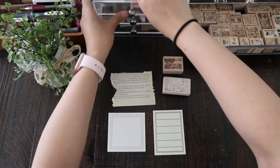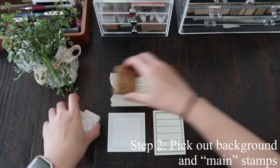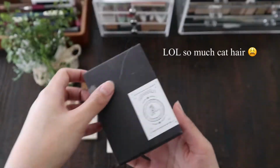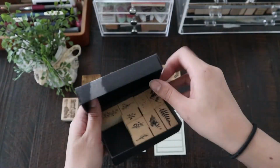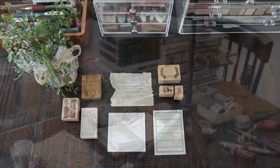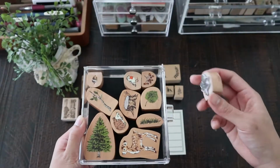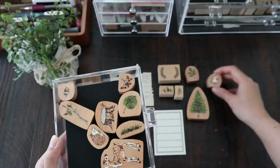The next thing that I pick out are my stamps. I like to pick out all of my stamps way ahead of me actually playing around with them so that my workplace or my desktop isn't too cluttered. Now, if you journal or art journal at all, you know that you're going to leave a mess. It happens. We all go through it, but I try to minimize it as much as I can.